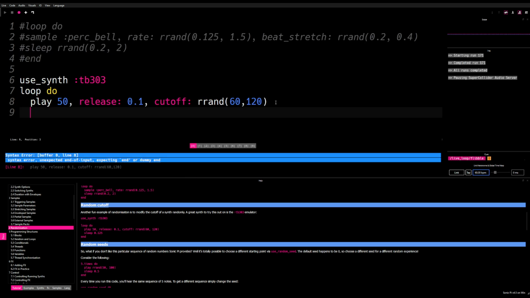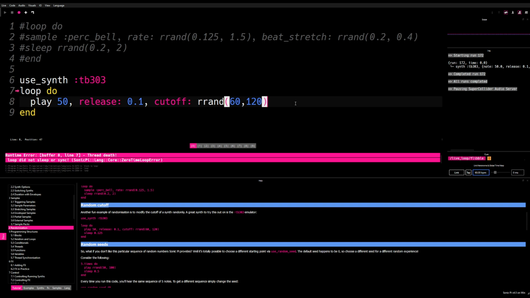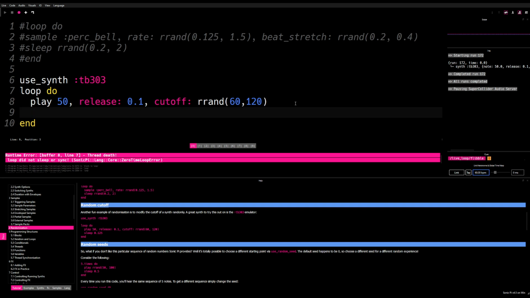What? Oh, I forgot the end. Ooh. No, that still doesn't like something. Oh, no sleep. Yeah, that would probably just keep going and be terrible. That is a very short sleep time. So this is gonna sound like penis music or something.